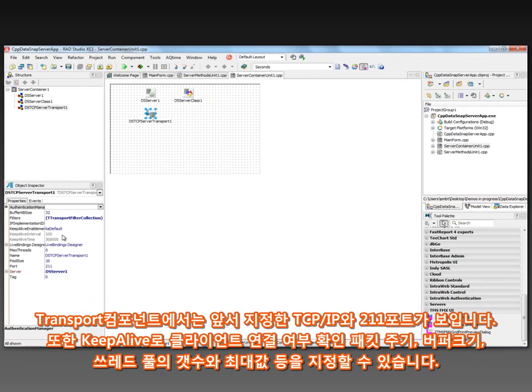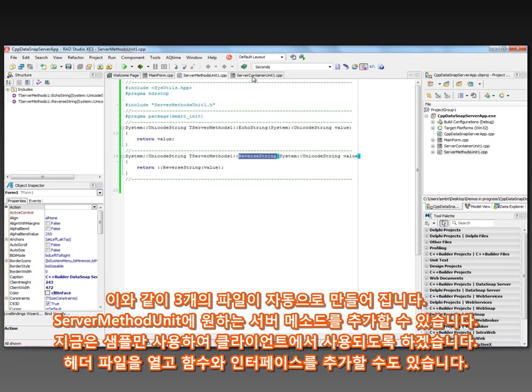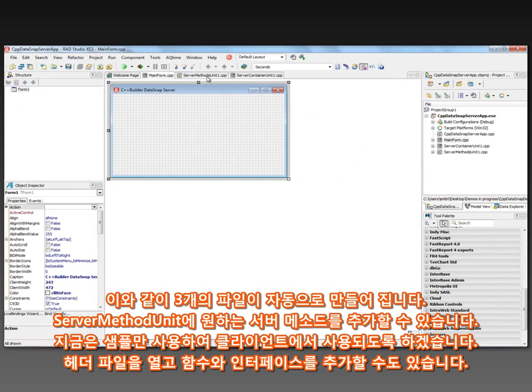And then we have the transport. And the transport, in this case, is TCP/IP. It's using port 211. There's some other operations, keep alive interval, where some keep alive packets will be sent out by your DataSnap server to a connected client to see if it's there. Maybe it gets busy doing some operations on the client side, so it doesn't want to shut it down. You can set up buffer sizes. You can set up pools of threads, because a thread for each client that connects to the DataSnap server will get started, and you can set up a maximum number of threads if you want. So those are the three files that get generated out of the wizard besides the project itself.